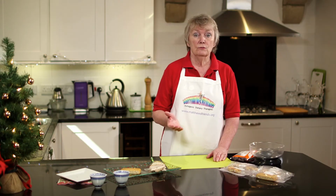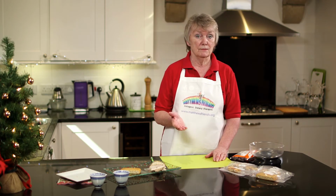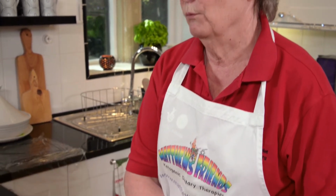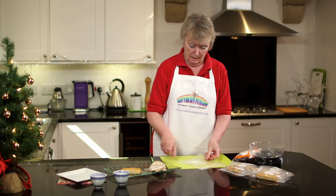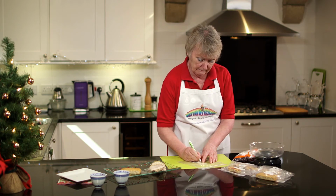So as soon as you're not going to use it anymore, or you may just particularly want to keep some, you freeze it as soon as you can after it's been cooked. I wouldn't like to recommend freezing it after 2 days really. So Boxing Day, just set a few minutes aside and weigh a few portions out and put it in the freezer. Much better than throwing it away and wasting it. So you'll get your bag, and Boxing Day is the most likely day you'll be freezing it.